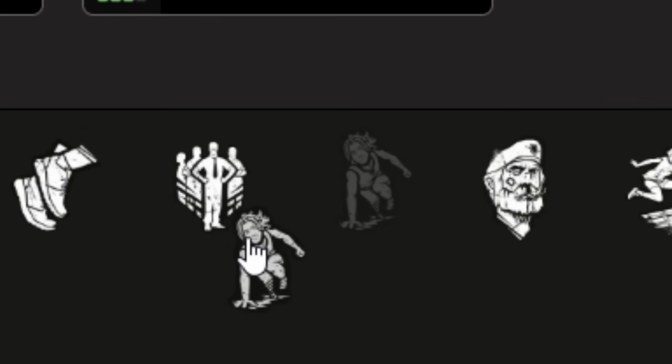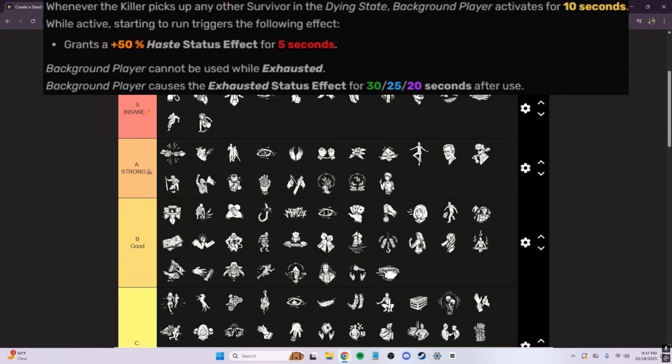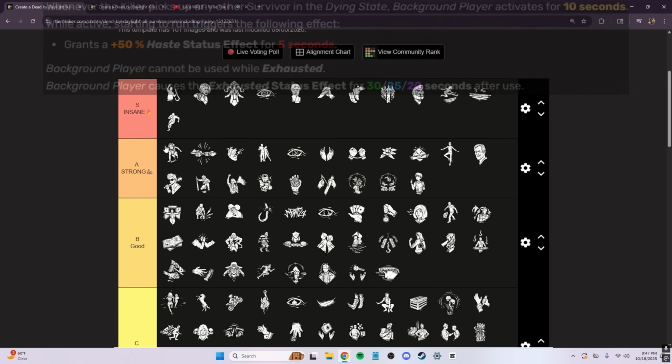Background Player, S tier. I know people would like to say A tier. Some people even want to say B tier. This perk is uncounterable. Like, this perk isn't fair. But I'm gonna put it in A because the only upside is if somebody does have this perk, number one, that's slugging potential for free and free team pressure. Number two, that's another survivor not on gens.